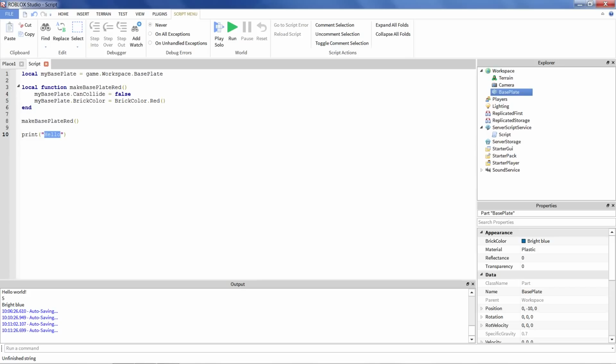And this is what's called a parameter of the function. Sometimes we don't just want the function to do the same thing over and over again. Sometimes we want it to actually do something specific when we run it. So what if we also wanted to print out a message? Like print, hey, I'm red now.